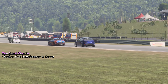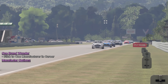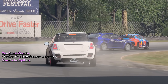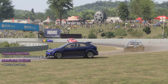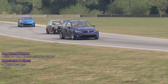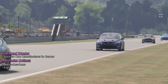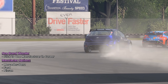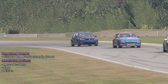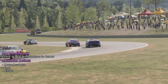The One Brand Wonder Challenge is where brand loyalty meets the asphalt. The choice of brand is pivotal as it defines your racing arsenal. From Europe, a brand like Mercedes-Benz offers a rich racing heritage along with a diverse range of cars that adapt to various racing scenarios. Over in the United States, Ford is a historic player with a versatile car roster, embodying the spirit of American engineering. From the Asian continent, Nissan stands tall with a blend of performance and design reflecting the technological advancements of the East.